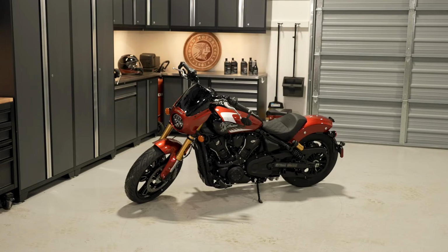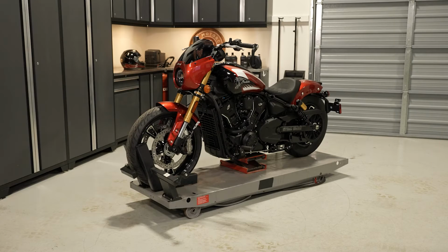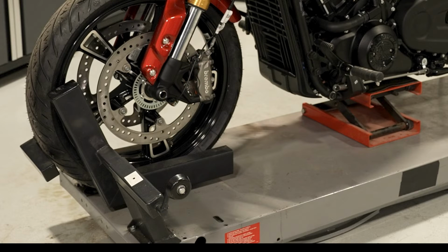To inspect and adjust the drive belt tension on your Indian Scout, follow these steps. Park the bike on a flat, level surface and allow it to cool completely. Then, position the motorcycle platform jack beneath the engine case, avoiding the oil drain plug, and lift the motorcycle so the front wheel is off the ground. Stabilize the motorcycle in an upright position with tie-down straps, or equivalent.